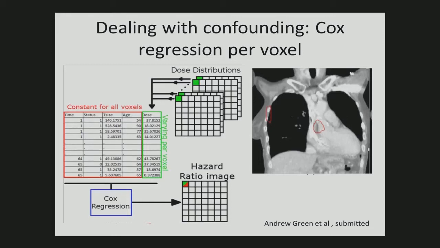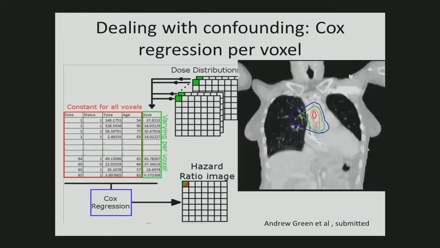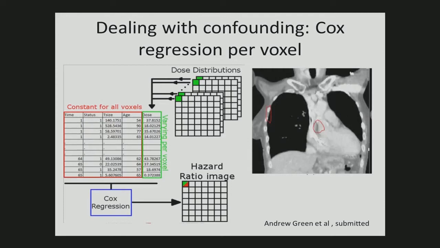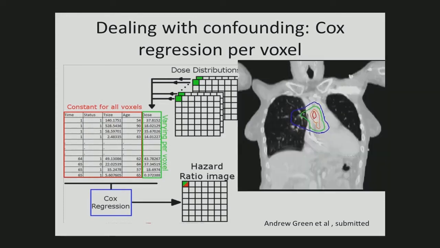And basically what you find is a region over there, and maybe an echo over there. And then if I flip back and forth, you see that it's kind of in the same region, although it seems to have gone down a bit. So it seems to be that it's actually maybe this bit, less than that bit. So that's dealing with confounding.